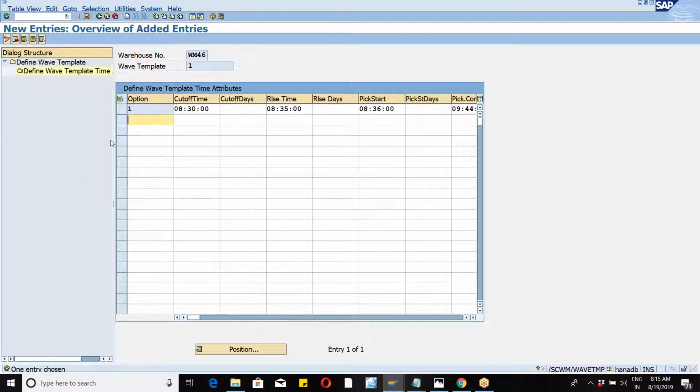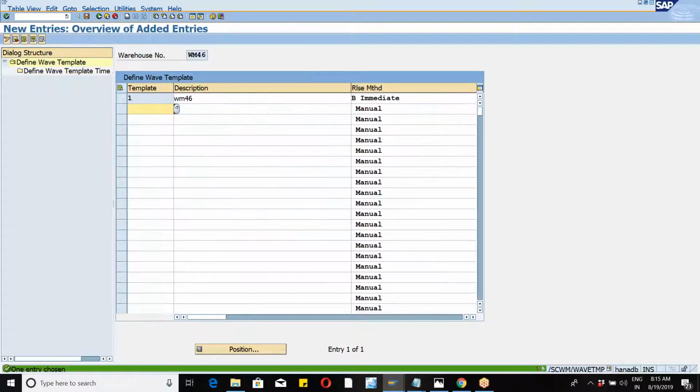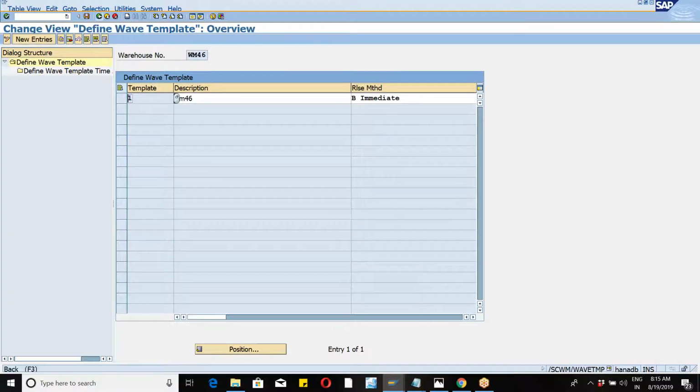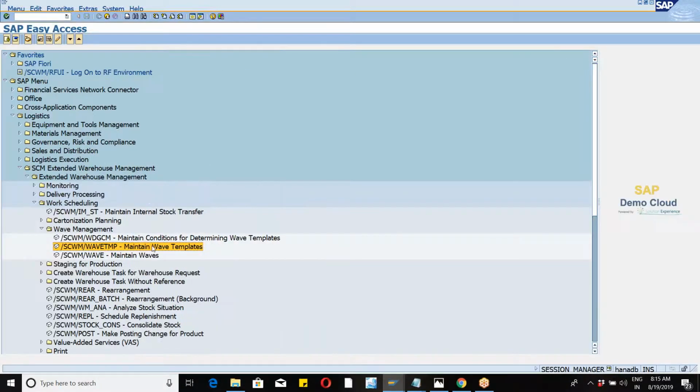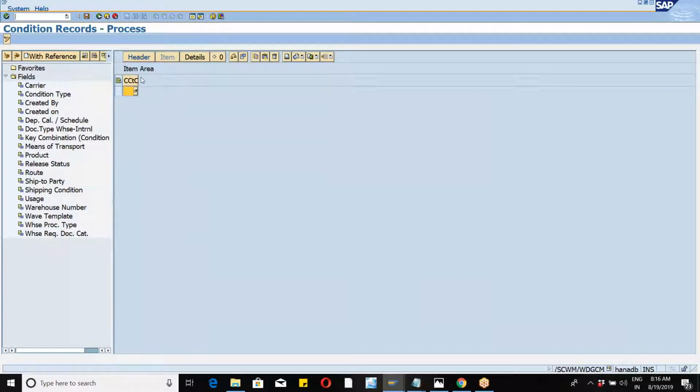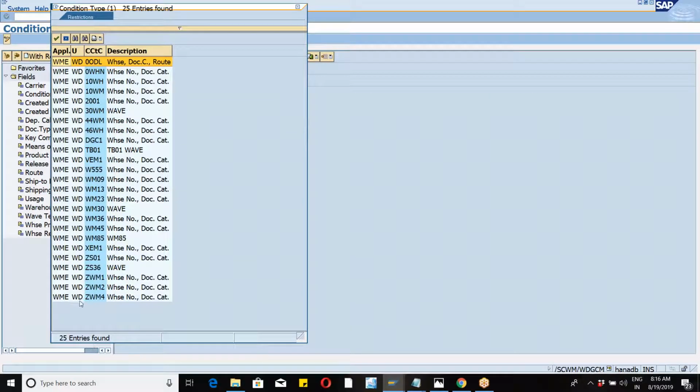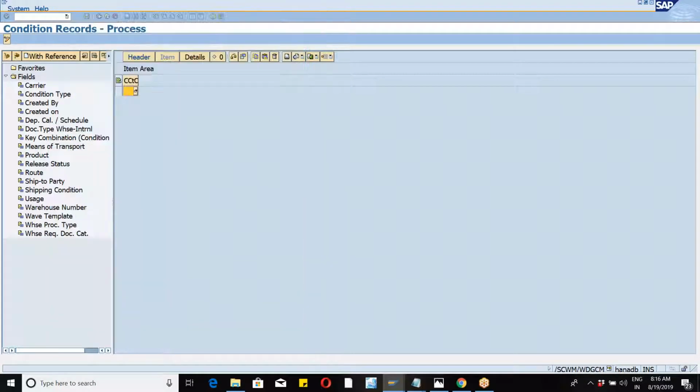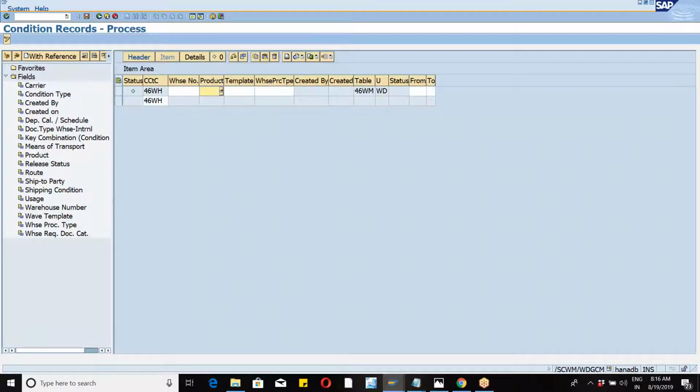Now what we will try to do here, because we have made this particular wave immediate, basically, right? Now let me go to this particular condition. What is this condition over here? It is warehouse 46.